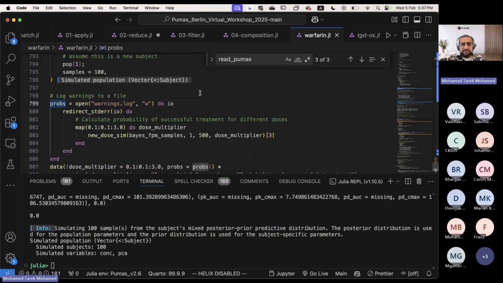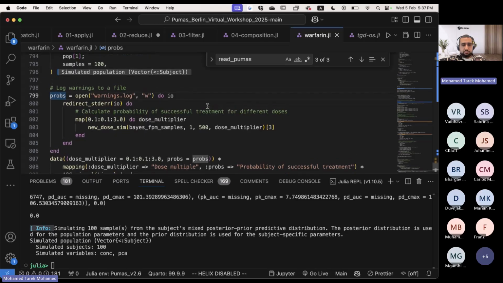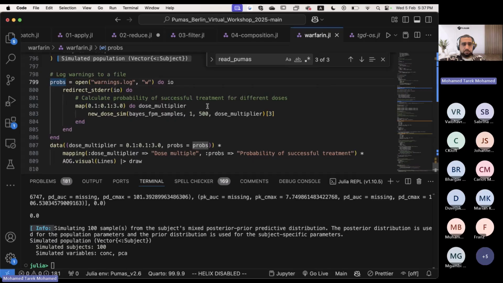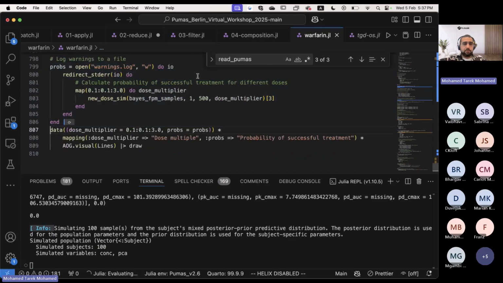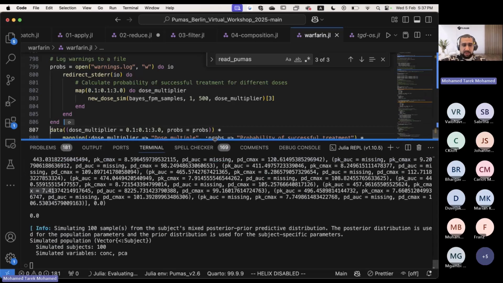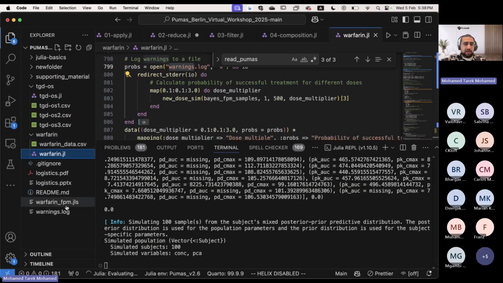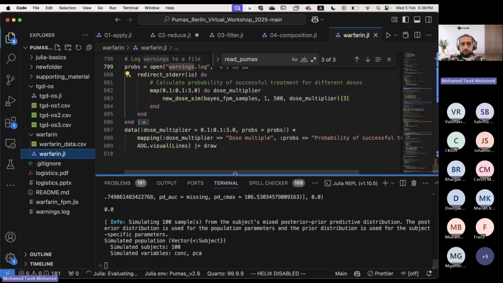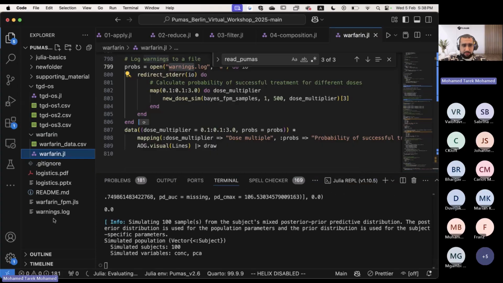So let me go ahead and call this. As I said, when I was trying this out, I ran it on the output of a bootstrap simulation, so it might not be the same results. It might be surprising, but we'll see how it goes. We do not expect to see any kind of logging here because we're redirecting it to a file. But if you're running this, you should see that warnings.log has been created, or it might be created towards the end. I'm not sure actually, but eventually you'll be able to find this warnings.log.